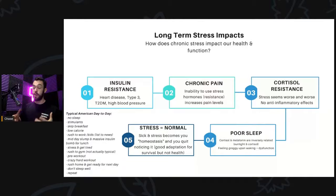Now, the reason why you feel groggy is because that system gets dysregulated because we hit snooze, and it only happens once, and eventually your body adapts and realizes, man, I'm messing this up. I got to figure something else out. So I'm just not going to raise cortisol in the morning because that's expensive to make. And then stress becomes normal.